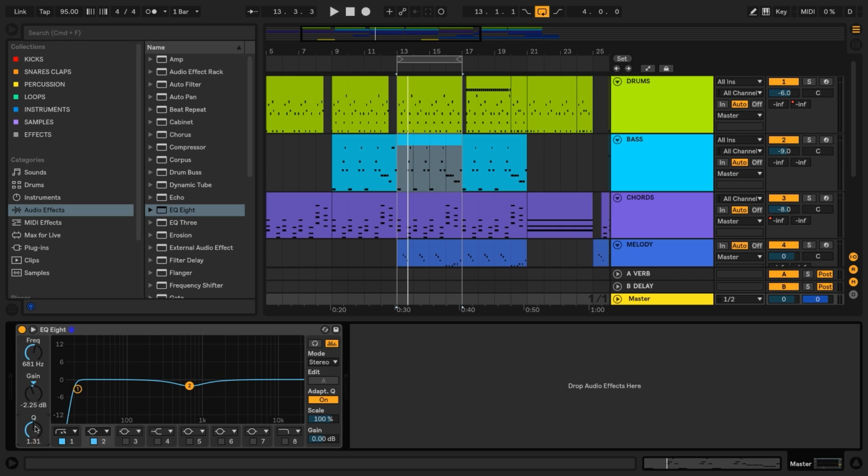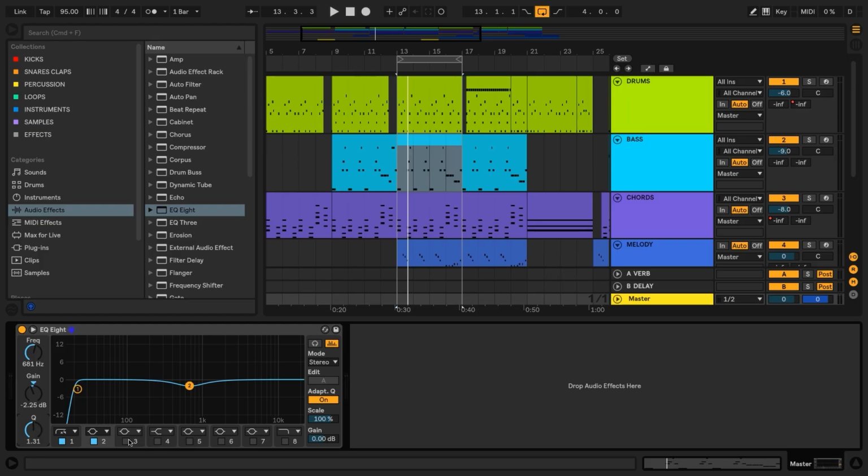And I'll adjust the Q a little bit. We're going to keep it fairly wide here. A lot of the EQing that you're going to see on the master here for this song specifically are going to be to clean up the mid-range here. We added a lot of chords, melodies, drums. There's a ton of high frequency and mid-range stuff going on here. So we're going to balance it out. And the goal is to have a mix that's as even and flat as possible.